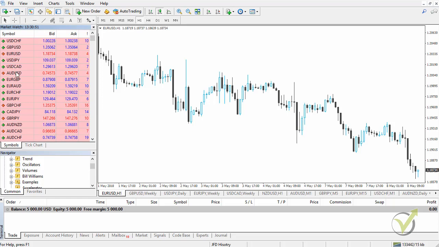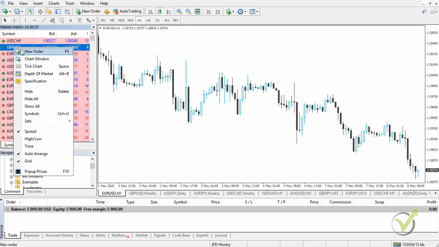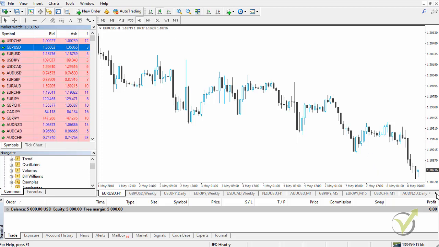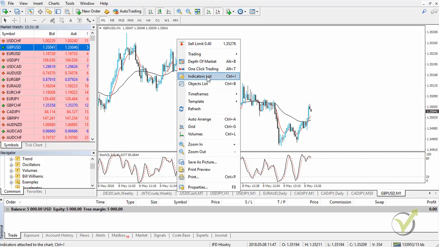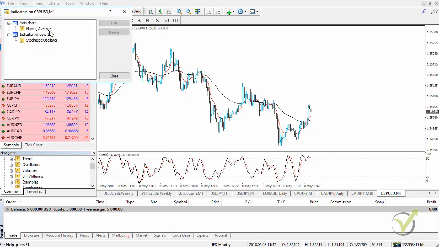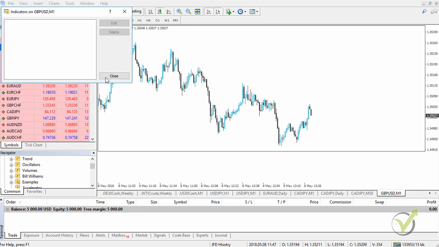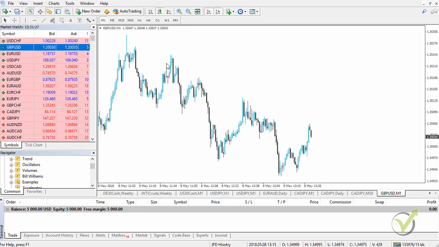So this is about the market watch. If you want to open any asset, you just click right mouse and you go to chart window and it will open. I have actually now too many over here, so it will go to the end. You can see there are small arrows and I can click to find it. This one over here that opened, you can see it came by default with some indicators. If you want to remove them, right click, indicators list, and you remove the indicators. So you have the pure chart over your screen, in this case for the pound dollar. Okay guys, so this is the market watch.